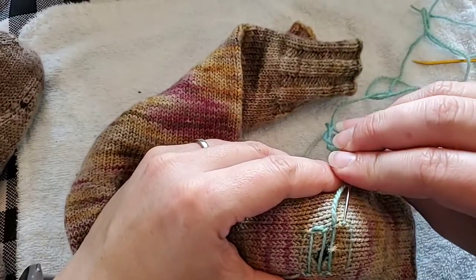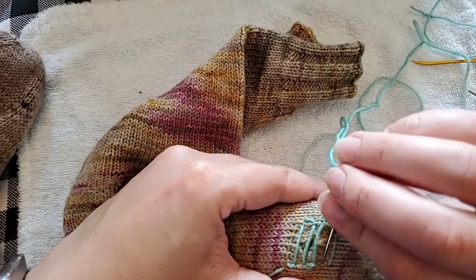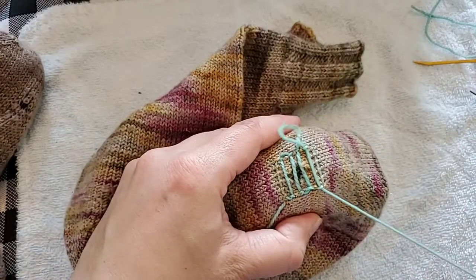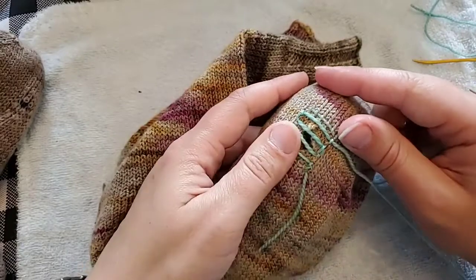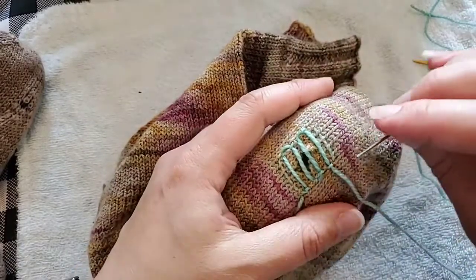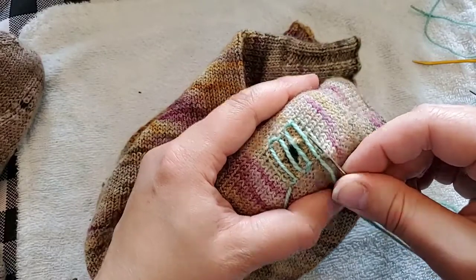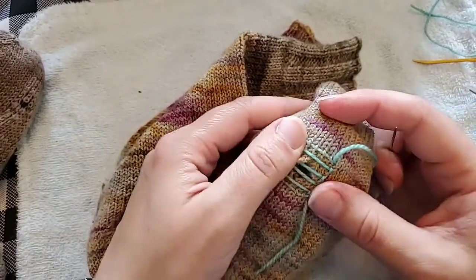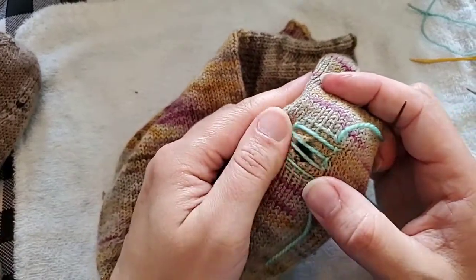And it is going to look very open right now because when you are all finished weaving back and forth and up and down, it's an excellent idea to go back in and add more strands, just to reweave more strands. So I'm just going to take this under here, get it up. You don't want to do this too tightly because you do want to make sure that there's a little bit of give.